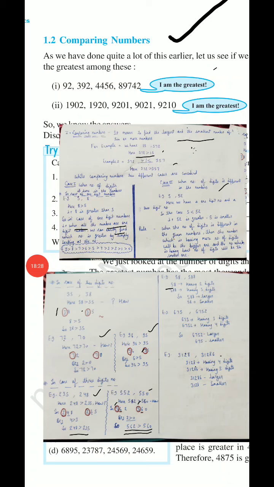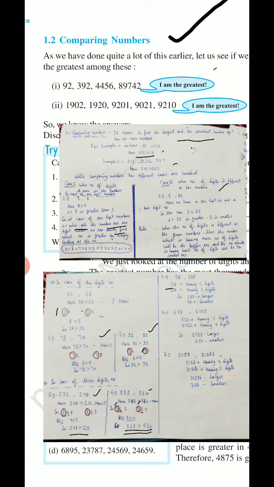So I hope now you can easily compare the numbers, whether it is a 2-digit number, 3-digit number, 4-digit number, 5-digit number, 6-digit number, and so on. Because we repeat the same process in every number, however many digits it has. What we do is start checking from the leftmost position. If the first digit is the same in both numbers, then we jump to the second digit. If the second digit is bigger in one of them, then that number is considered the larger number.